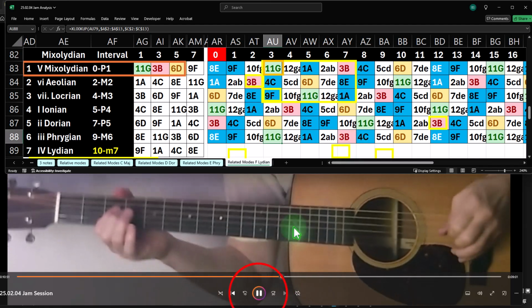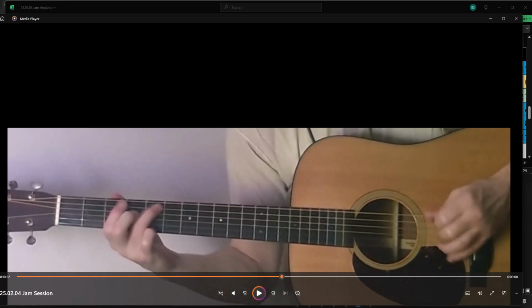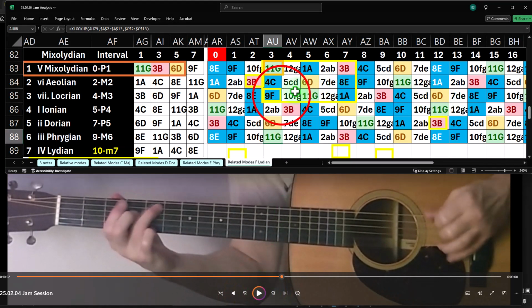So now I'm just doing a shuffle pattern. The standard bluesy shuffle pattern, if you can reach it, is to play here and then shuffle up to here. When I do that, instead of playing this with my ring finger, I try to reach that distance with my middle finger so that my pinky can reach up to here. And if you can reach, you can also go up to here, and that's going to be, once again, that 7.